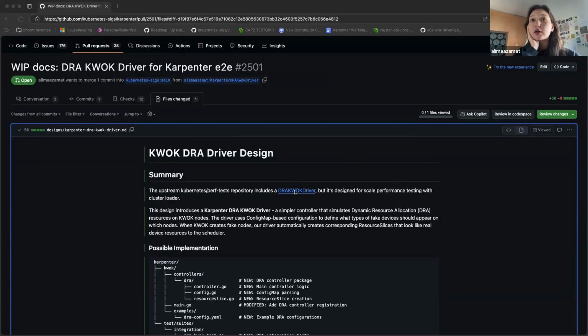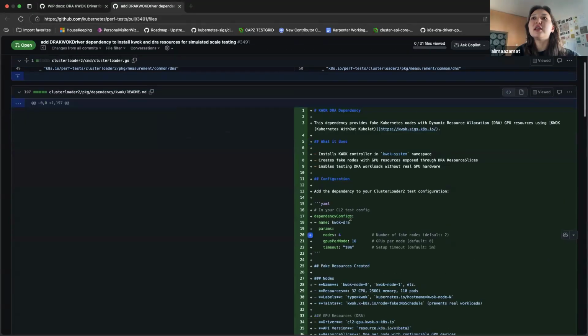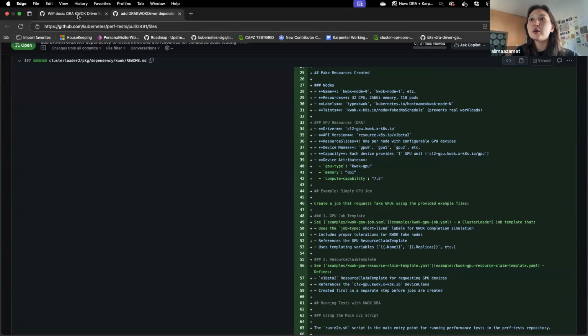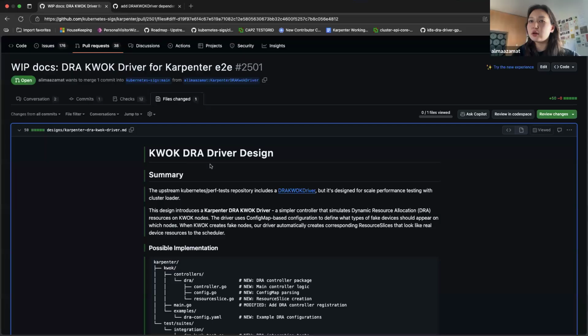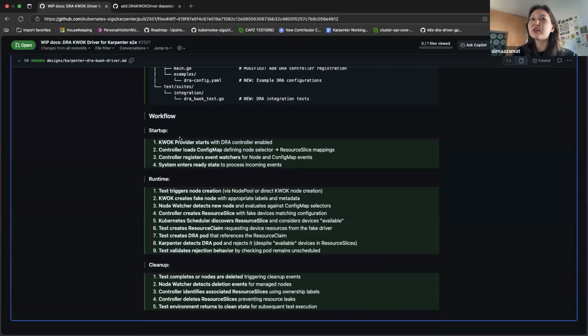Carpenter uses Quark, but we obviously want to work with DRA, and the existing DRA Quark driver doesn't work for us because they do it with cluster loader for scale testing, which isn't the same for Carpenter. So I wanted to go over what I was thinking and what you were telling me last meeting, just the overview before I flesh out any specific details.